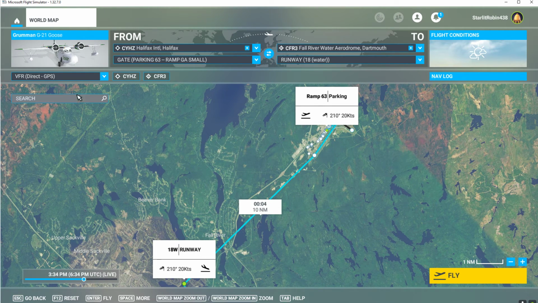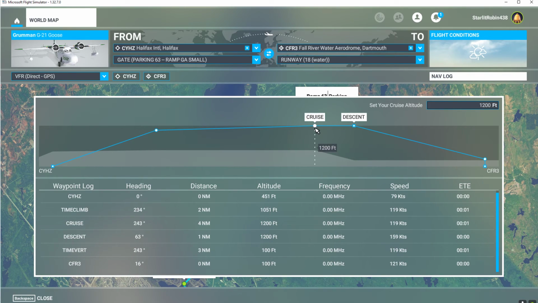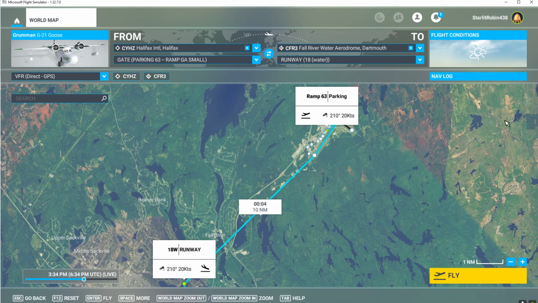So I'm going to just leave it on visual flight rules because there is no Garmin in this plane. It's an older aircraft. First flew in 1937, I believe. And also there's no GPS. But, you know, today you could use your cell phone on Google Maps or your iPad. So real weather, real time. Navlog. We're going to fly at around 1,200 feet and then descend to the lake. So let's just click fly and we'll do our cold startup.